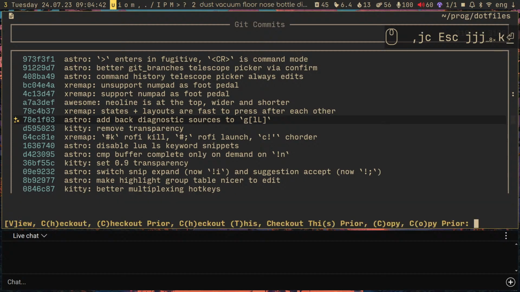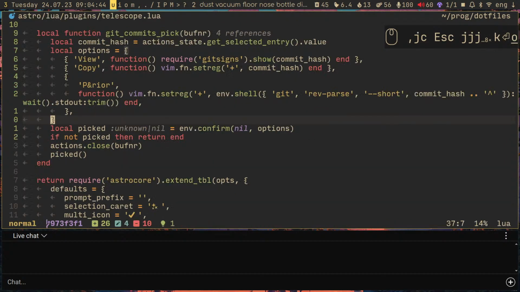And similarly, I can just copy prior and then do, oh, by the way, let's git switch main, because I checked out to a commit. Okay, so yeah, I can just do git rebase -i blammo.